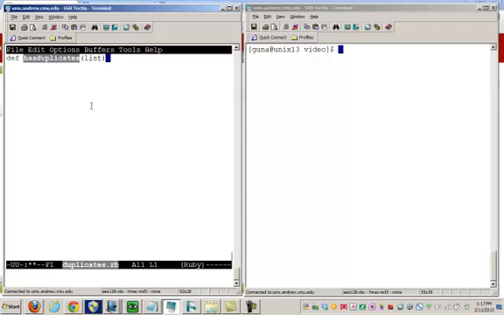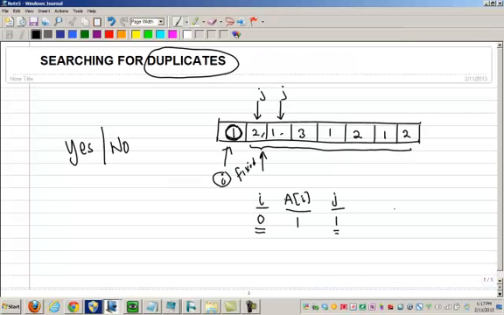So the way I'm going to think about this is the same way I discussed with you how I think about finding duplicates. What I'd like to do is fix A of i, so I call this the outer loop, and then go through the rest of the array trying to see if I can find something like A of i. So I'm going to look for A of i equals A of j.